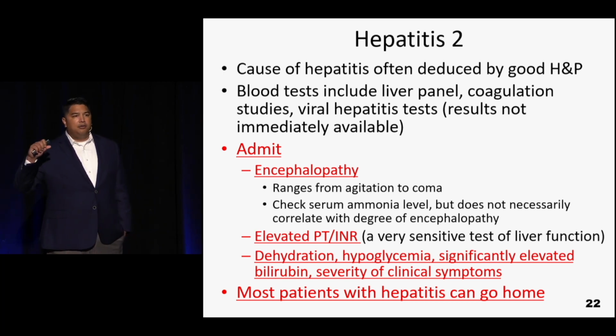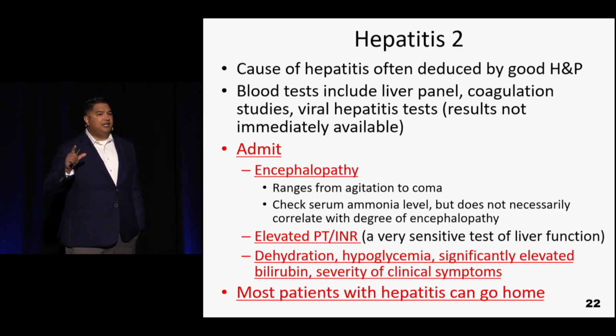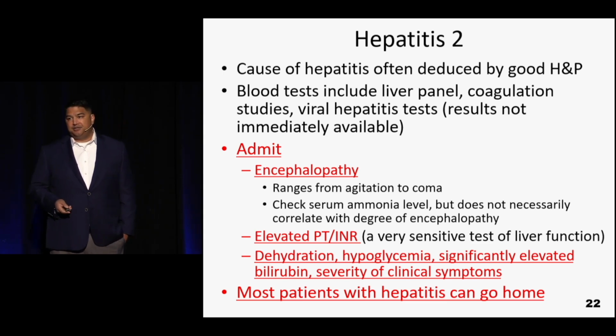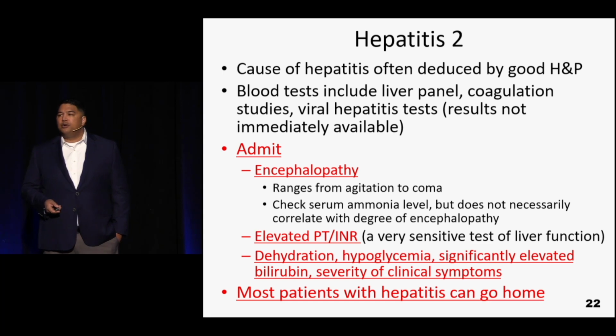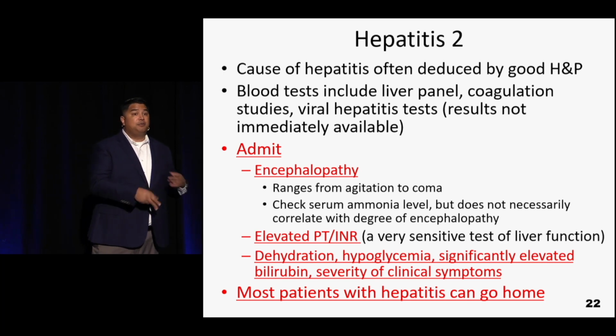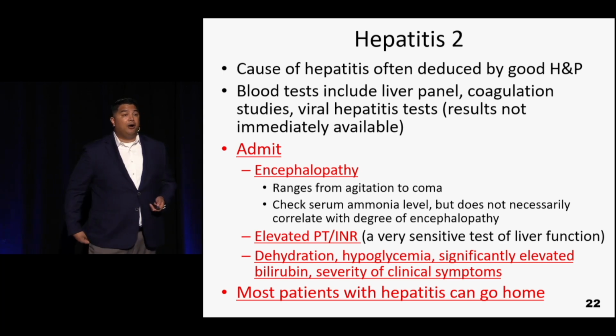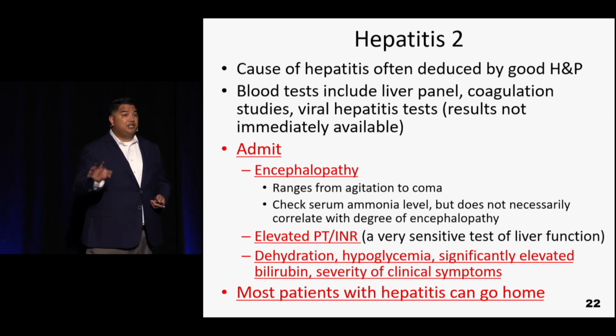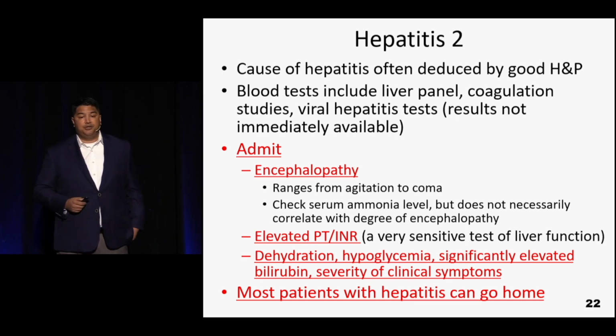Our AST, ALT, our ALK phos, our biliary, we call these our liver function tests, right? These are really our liver injury tests. They tell us when the liver gets nicked by something. What does the liver do? Well, among other things, it helps to stop bleeding. And so really our PT, PTT, INR is our liver function test. So if you're worried about hepatitis, this patient especially, it's good to get a coag panel on that patient here.